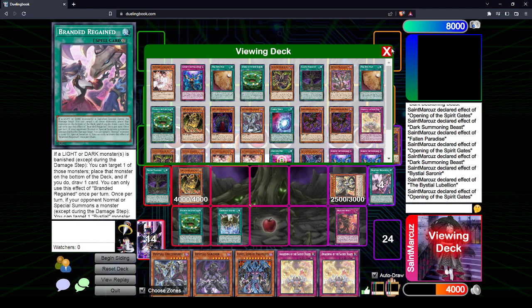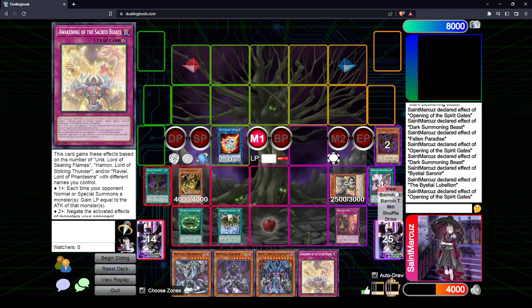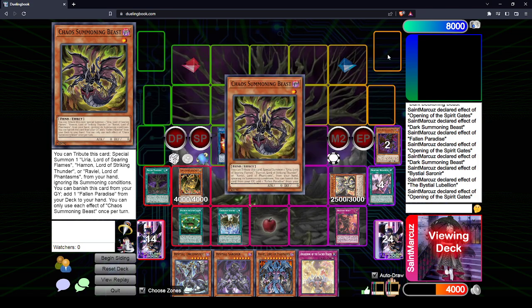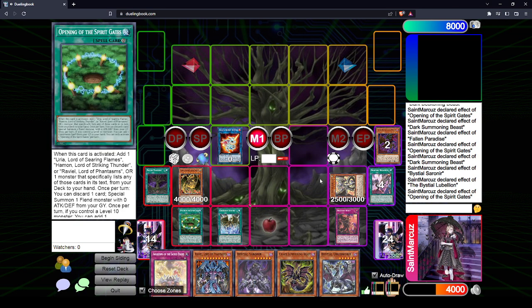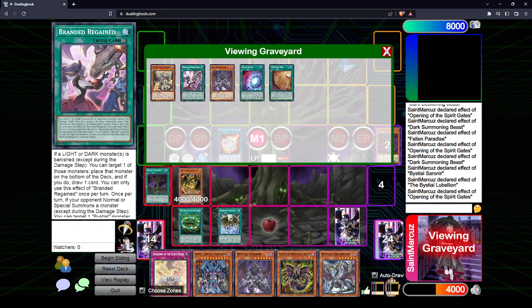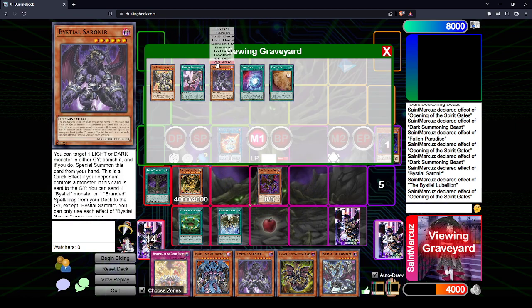Regain goes to grave. I'm going to pretend I didn't draw this second one because I want to show you the full end board. Let's just pretend one of our draws was Chaos Summoning Beast. And if I were to do that, I'm going to set this real quick. If I'm pretending that this is what that was, I'm just going to rewind real quick.